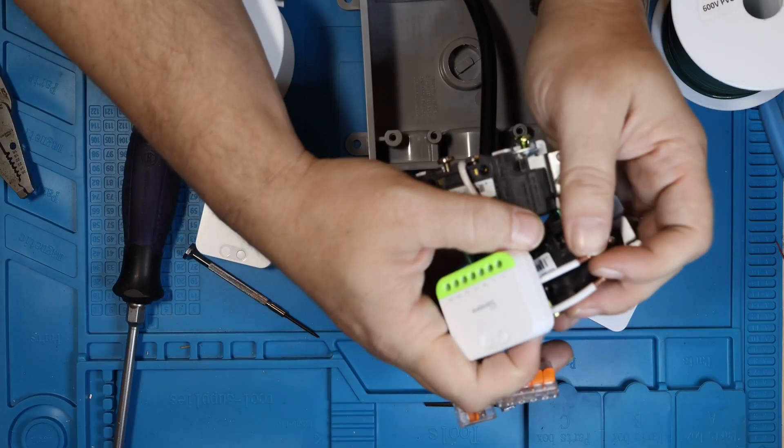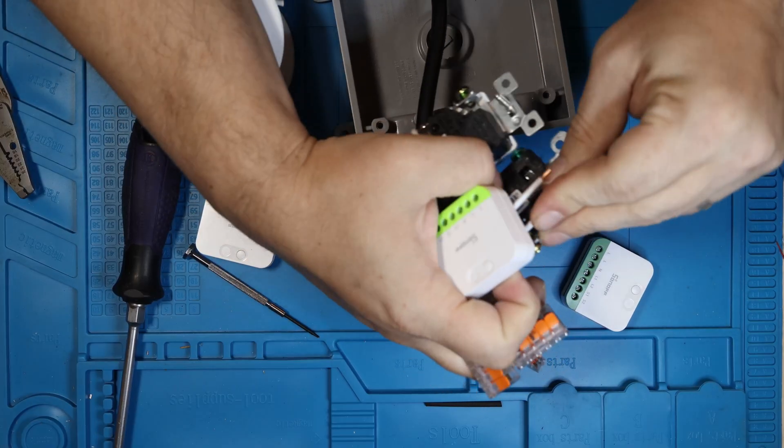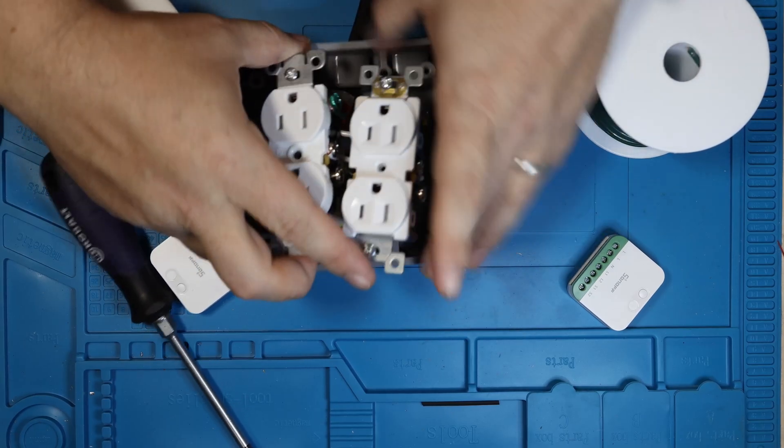For the first two relays, the Zigbee ones, I wanted to try to shoot a straight-through unscripted video, and that went about as well as you might expect — badly. There were several issues, not the least of which being that the first time I tried wiring one of the relays, I used 12 gauge solid core wire. That's a bit thinner than a 4mm wire for those of you whose footballs are round. The rigidity of the wires and the very incorrectness of my box depth caused me much anguish.